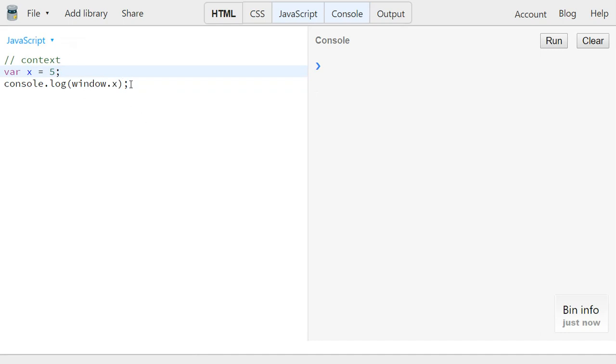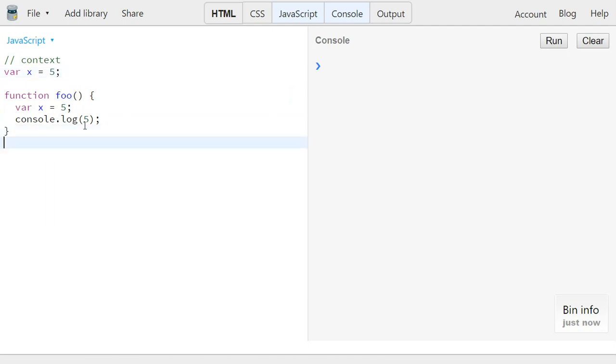Now when we make a function, we've seen this syntax before also, and we say var x equals 5, and I do this, let's get rid of that. So let this sink in for a second. Oh wait, I don't want to say 5. Let's pick a different number. Let's say 15. Alright, so I have this var x equals 5. I then have a function, foo, which is going to make another var x equals 15.